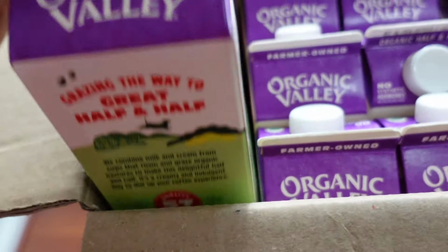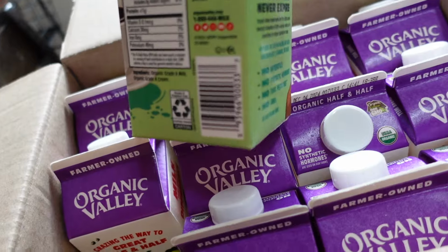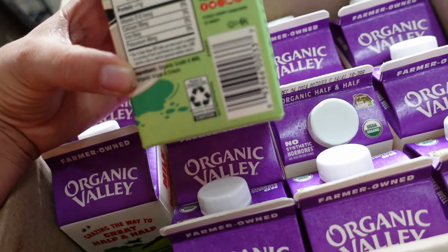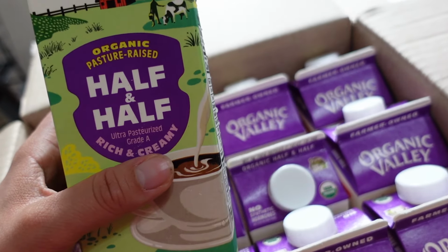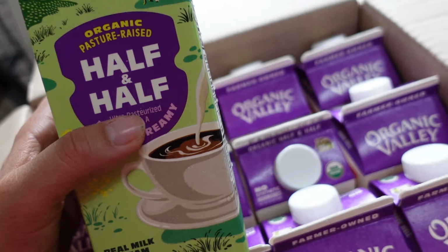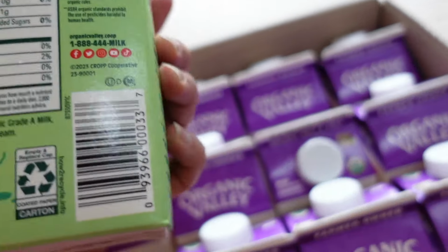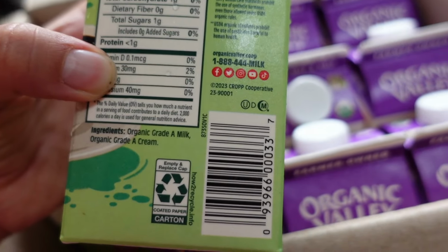This is an experiment that I am testing out. I think I mentioned maybe in the Costco haul that the store that we used to get our really nice dairy products from is really far away now that we've moved. So we get raw milk from a farmer out here, but I haven't found a source for half and half and heavy cream that is grass-fed, organic, all that, and that doesn't have gums added, because gums are a really common additive to half and half and heavy cream.